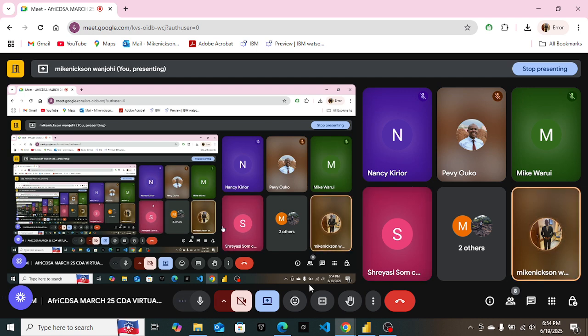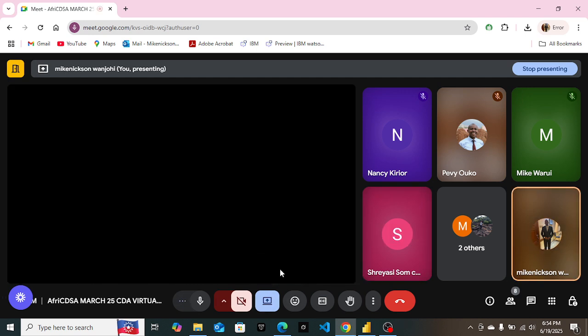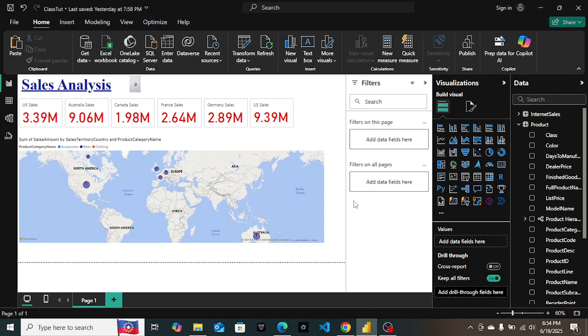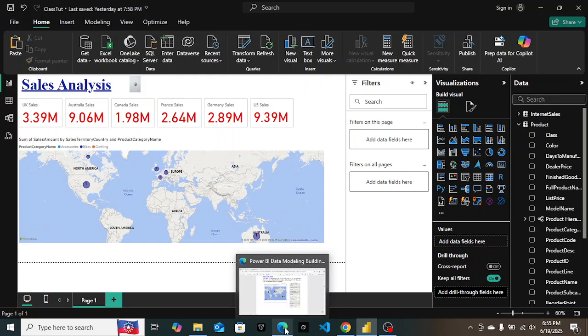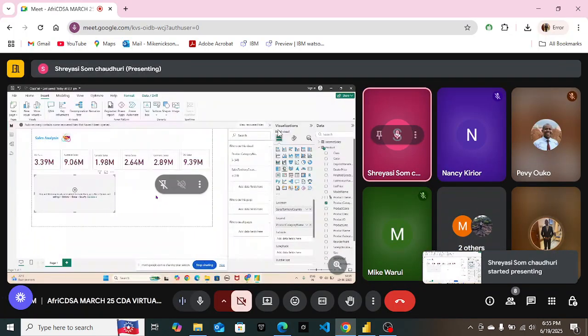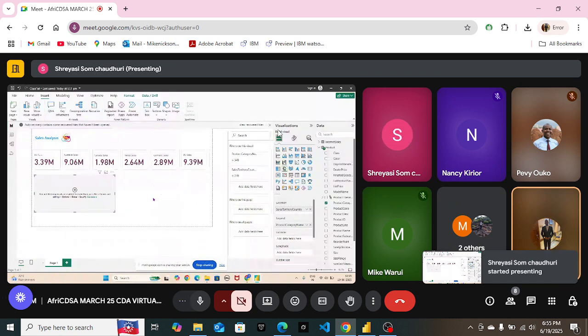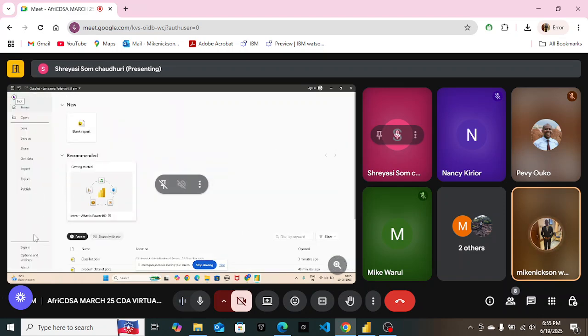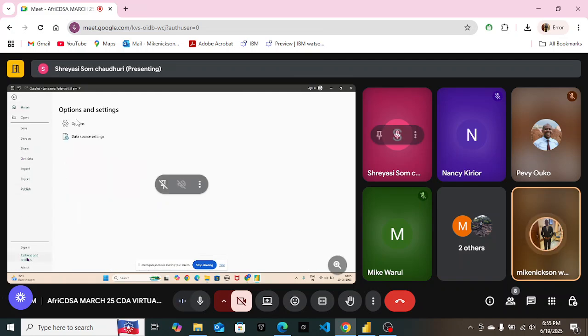Oh, let me stop sharing. Can you see my screen? Yes, we can see your screen. Head on to File. Then head on to Options and Settings. Then Options.